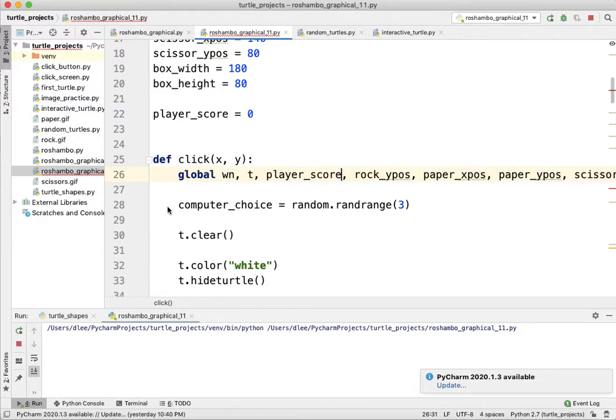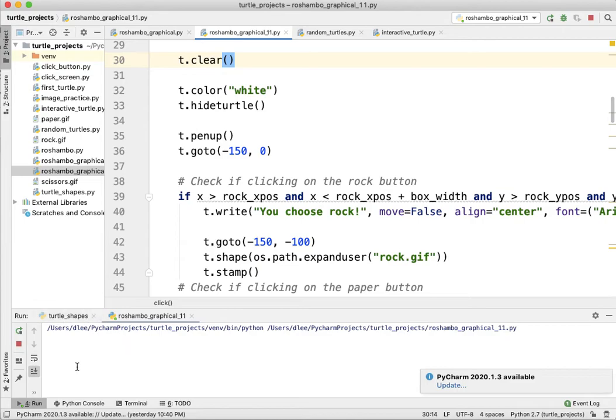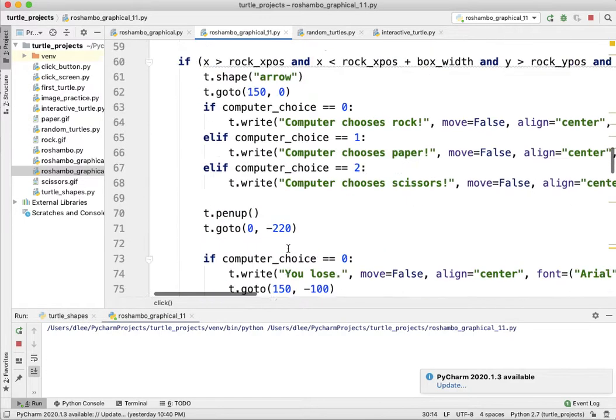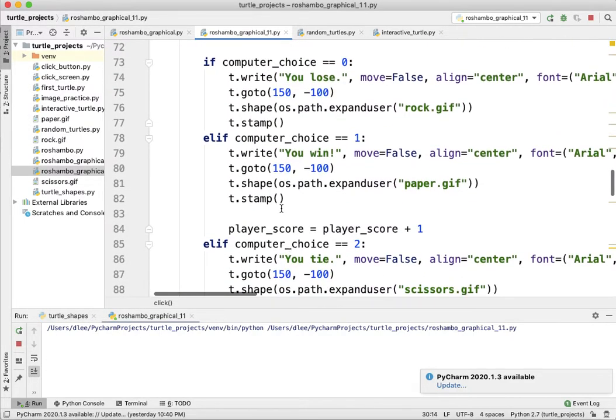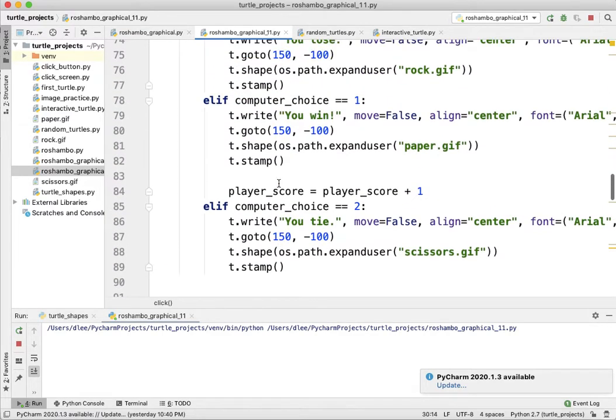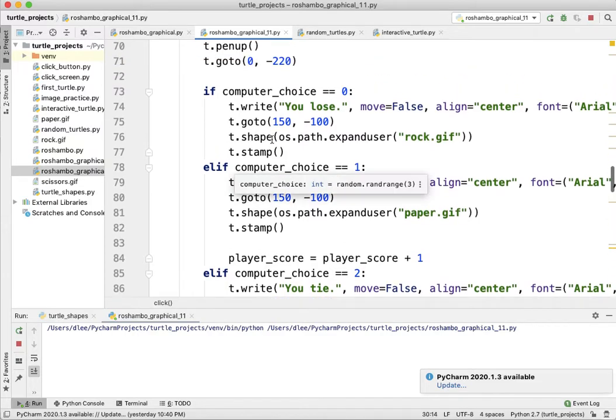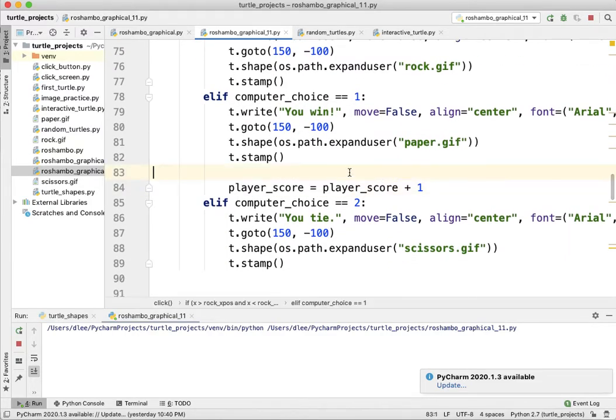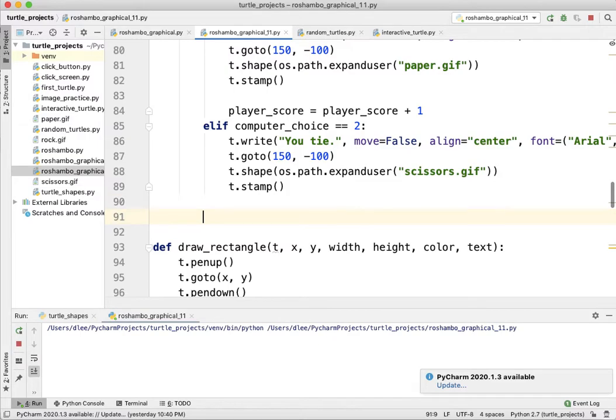And now, just so that I could test it out, I'm going to go ahead and print it out down here in the console. Okay. So right after we print whether we won or lost, and we incremented our player score variable, well, right here, after the branch statement, I am going to print out player score.